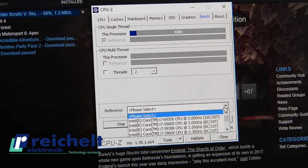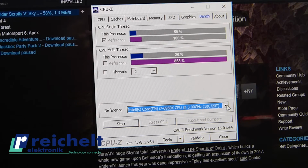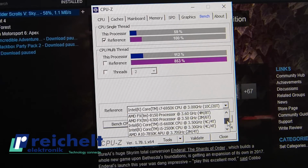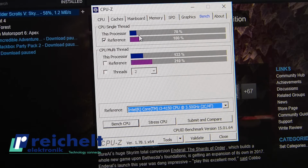thereabouts. If we change our reference to, let's say, an i7, it's considerably better than what we're dealing with here. But going down to an AMD, well, let's go for an i3 if we can find one. There's an i3 there. So it's marginally better from what it shows.